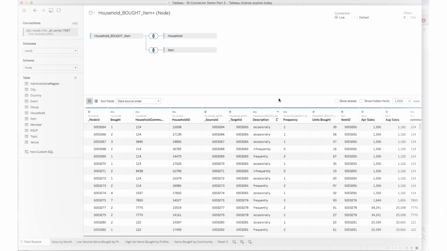The BI connector is acting effectively as a bridge between our graph and Tableau tabular data. The BI connector also means that Tableau users now have wider access to unique data that doesn't exist in relational and other NoSQL databases. And it's so easy that it doesn't even cause any change in the regular Tableau workflow.